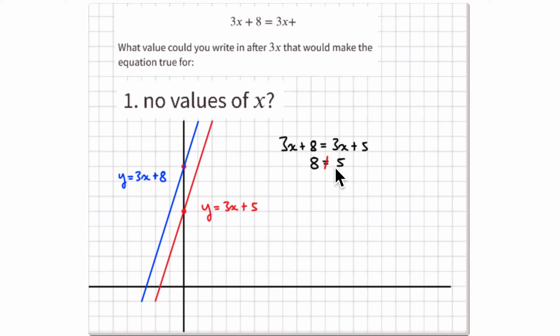And as you work this out, you get 8 is not equal to 5. And so this is what the authors want you to do. And so you get down to 8 is not equal to 5. And so you conclude, well, there's no values of x that satisfy that. The reason for that is because this side of the equation gives you a y-intercept of 8, and this side of the equation gives you a y-intercept of 5. So they're not the same point. So there's no values of x that are shared by both of these lines at the same time.